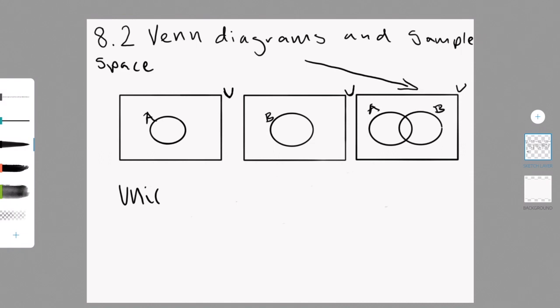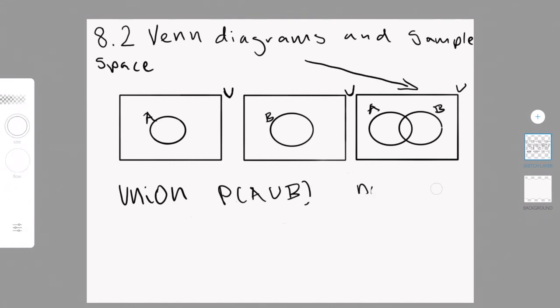If the notation looks like a smiley face instead, it is called the union. The union refers to essentially everybody who is partaking in the events. That would be the people who only do A, the people who do A and B, and the people who do B. Now, if a prime is added to either situation, that means that you are finding the amount of students who do situation A or do not do situation B. So you are including the intersection still, the people who do both. You would essentially be finding everybody who does A, the people who do A and B, and the people who do neither.